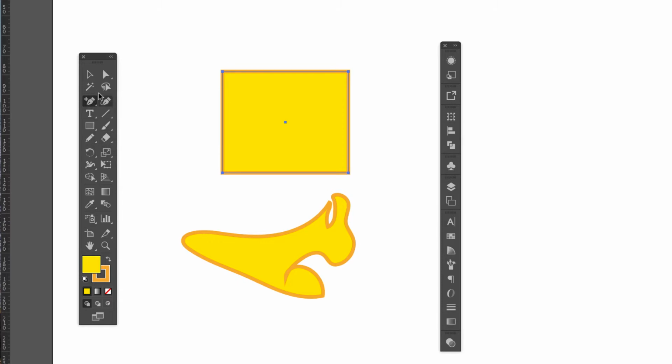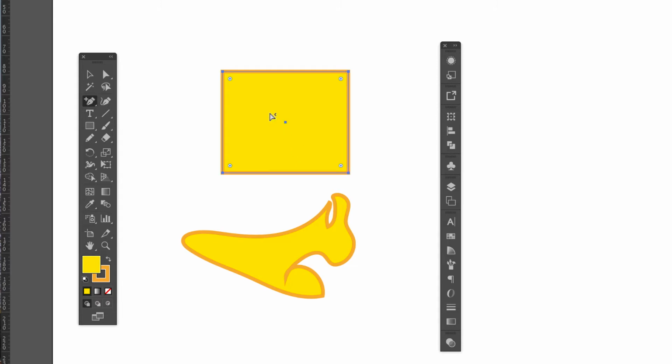Whenever you select any of the tools and you hold the command key, it will actually change to either the direct selection tool or the selection tool, depending on what was the last one of the 2 that you used. So the last tool I used was the direct selection tool, and so when I select add anchor point tool, I hit command and I now have my direct selection tool, which means I can select objects or deselect objects by clicking off them.